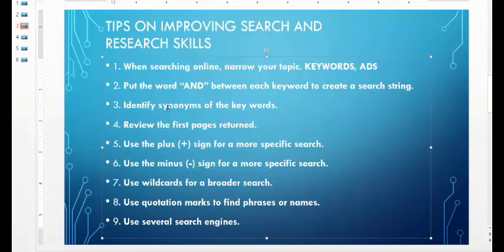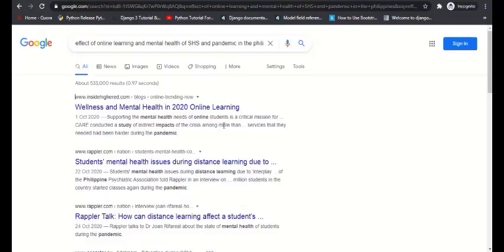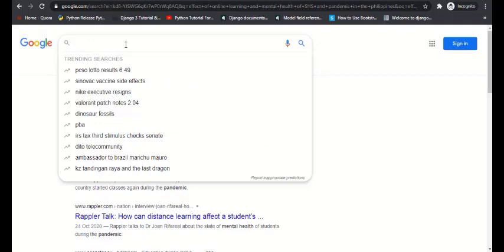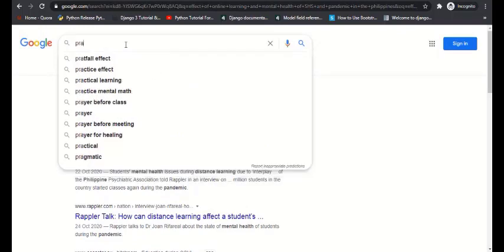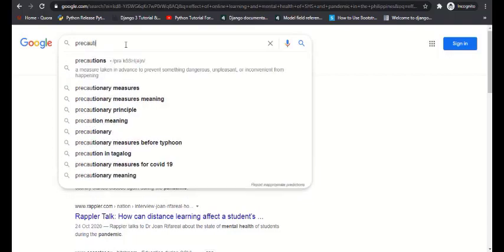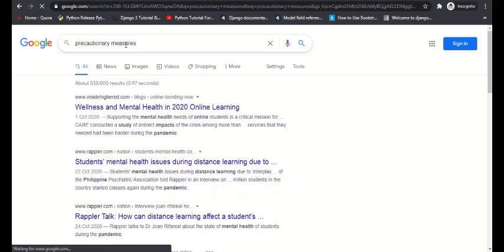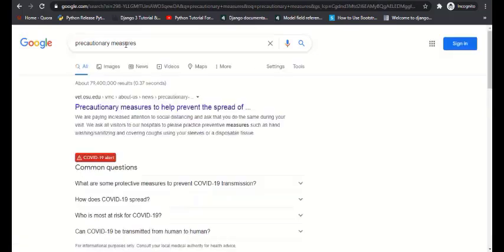And then the next one is identify synonyms of the keywords. So for example, okay, so let's say your topic is about the precautionary measures, no? For example lang. So kung ganyan lang ang search mo, ang gi-search mo, it might mean different things, no?